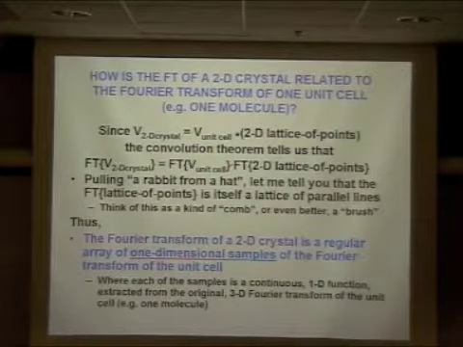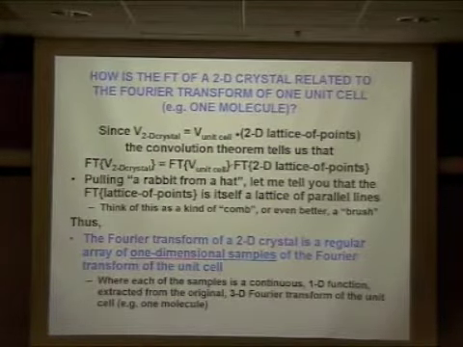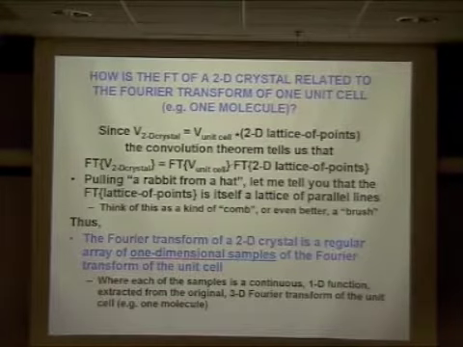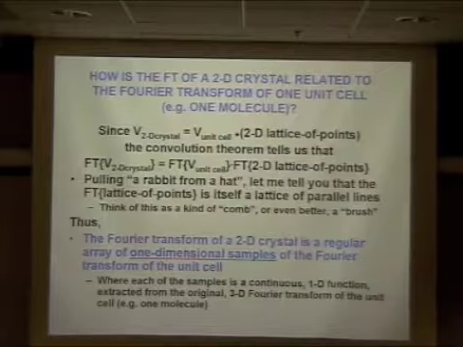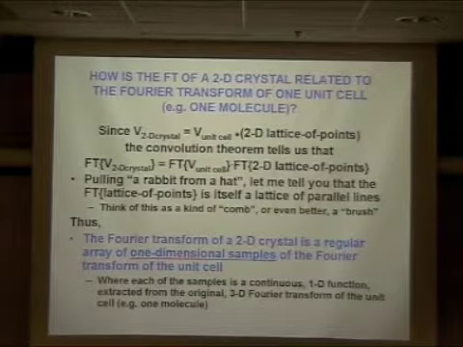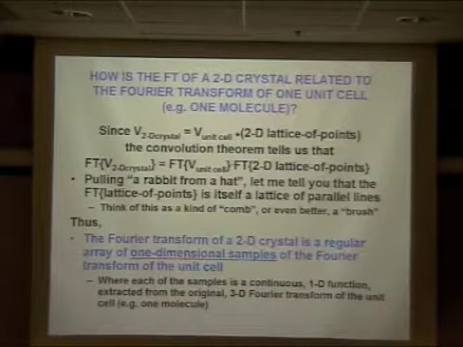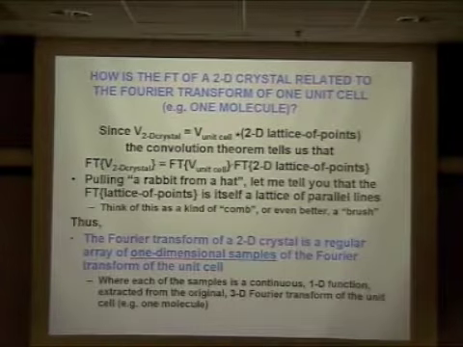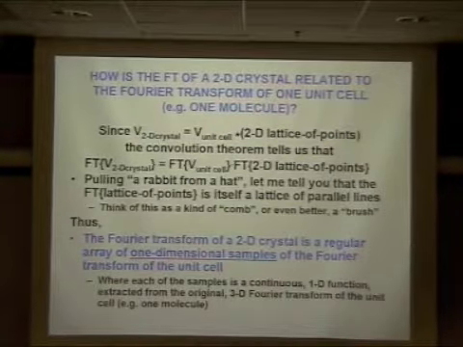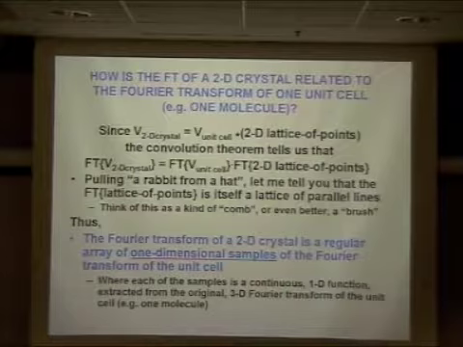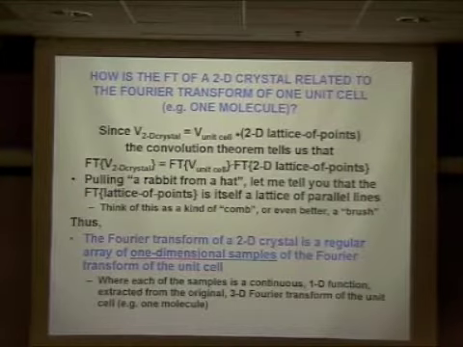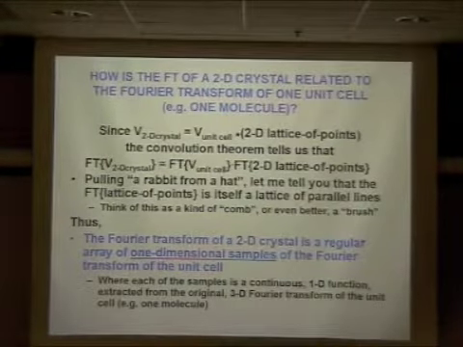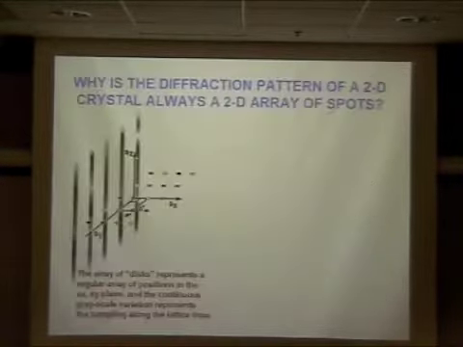So these on my comb are repeating parallel lines. And I'm multiplying this times a continuous Fourier transform of the protein molecule. That means I'm sampling the continuous Fourier transform. So I might like to have the Fourier transform of the whole molecule, but what I'm going to get from the crystal is going to be samples on this continuous set of reciprocal lattice lines.